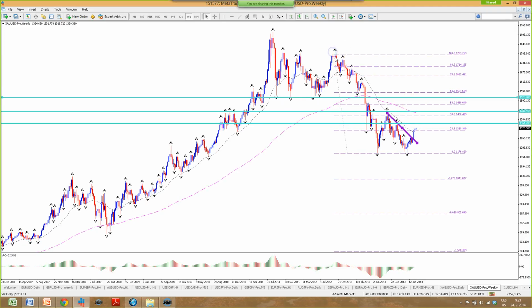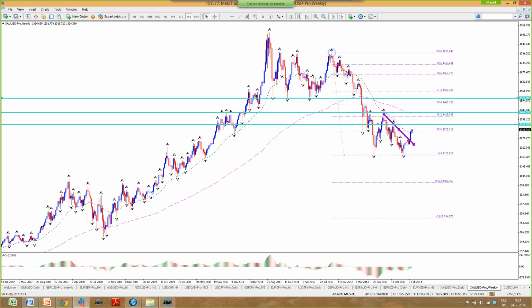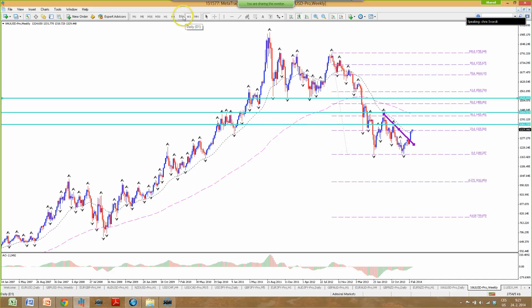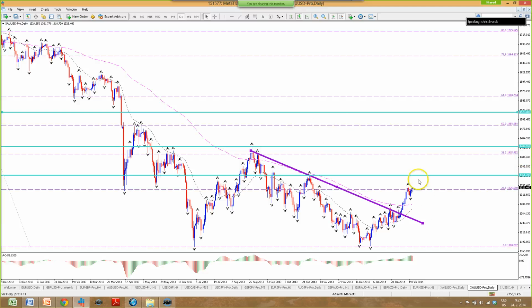No, sorry, 1486. 1488 to be precise. So back to the daily, we can see there's a potential for price to move up here, up to the next resistances like this. Okay, those are the spaces of potential to the upside.